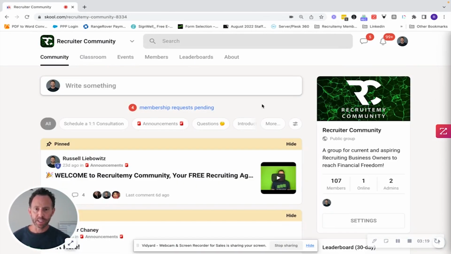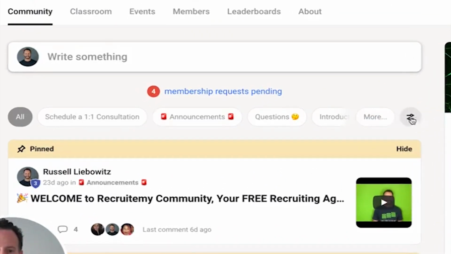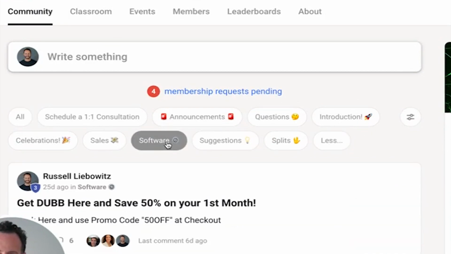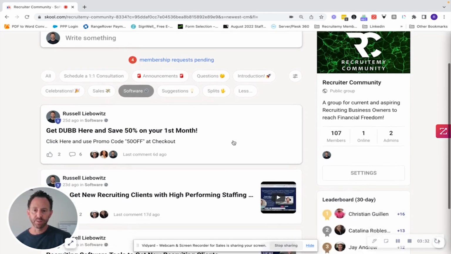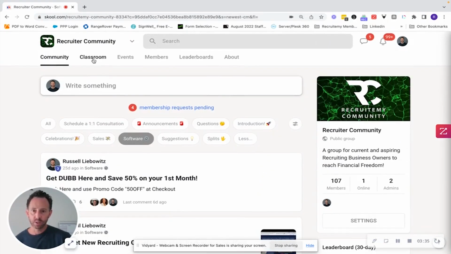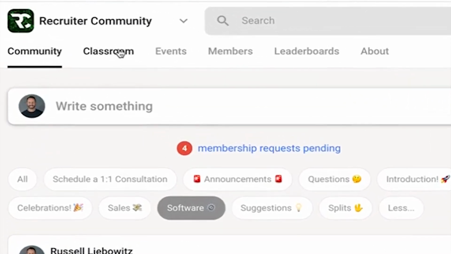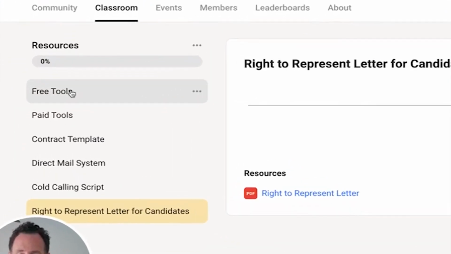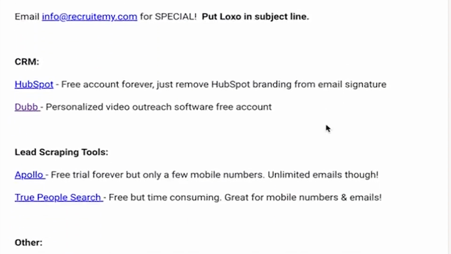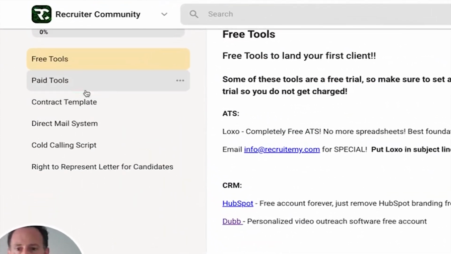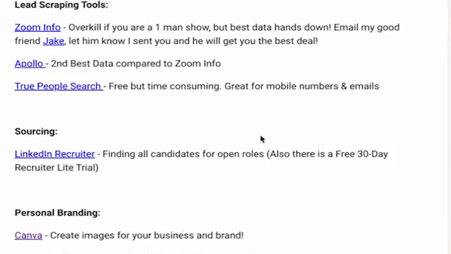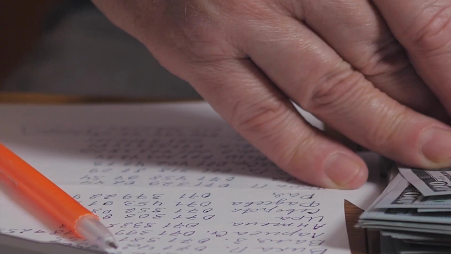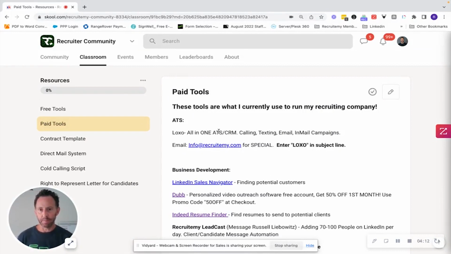Go over to the homepage again. What's really cool about this is what we put here on the site is software, right? So these are all the software tools that we would recommend for your recruiting business. And we've listed the free ones as well as paid ones. So you'll see that here as suggestions, and you go to Classroom and you click on resources, you'll see the free software tools that we recommend. These are CRMs, ATSs, video platforms, ways to get leads. And then we also have some of the paid tools that we'd recommend that we use for our sales system and for recruiting, which you can access right here. There's some discounts here for you as well if you use our links. So that's been a great value add for a lot of the members that are here right now.